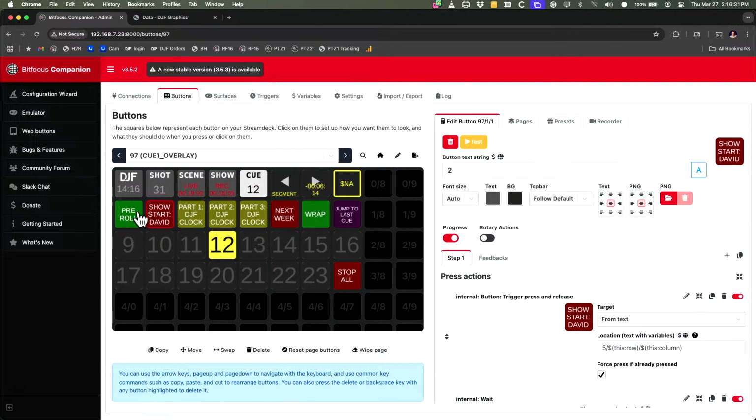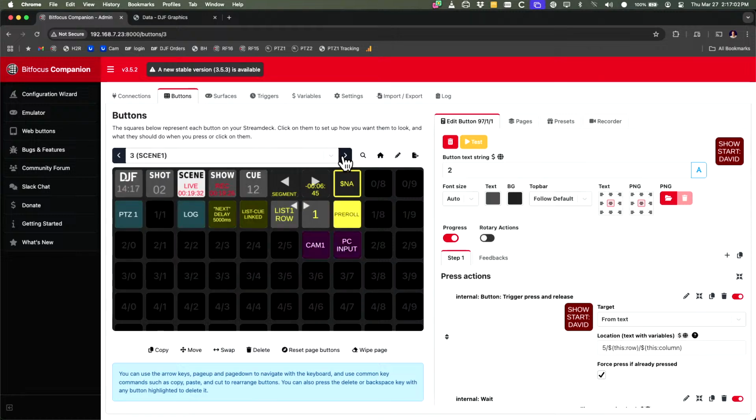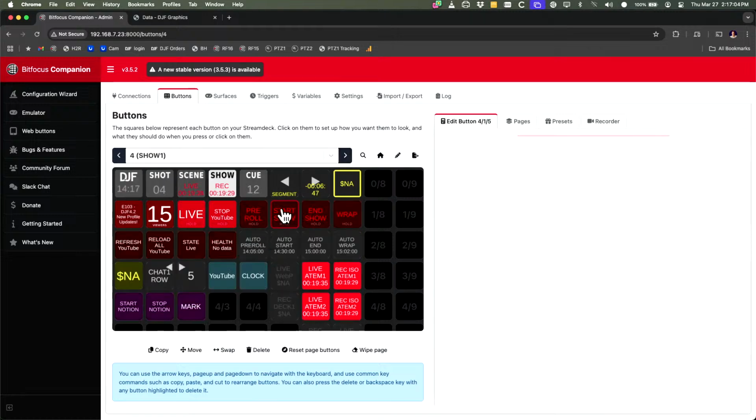So in my run of show, where I've got 1 to 8, 9 to 16, 17 to 24, these are all my cues that I can put commands, actions into each one of these to start an ATEM or start recording or light cues, anything you want to put into these buttons. And so I've set it so that my show start button will be triggered when the show start sequence begins. So I jump back over to here.